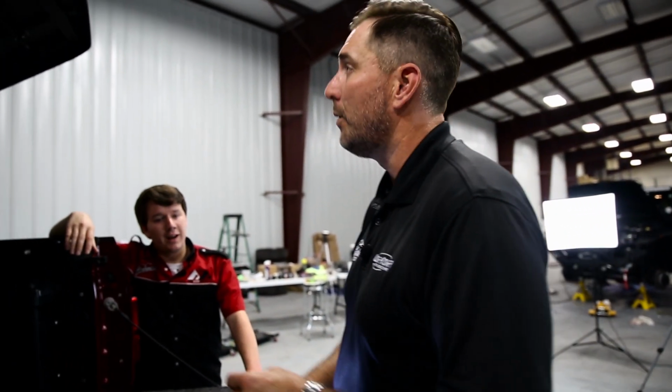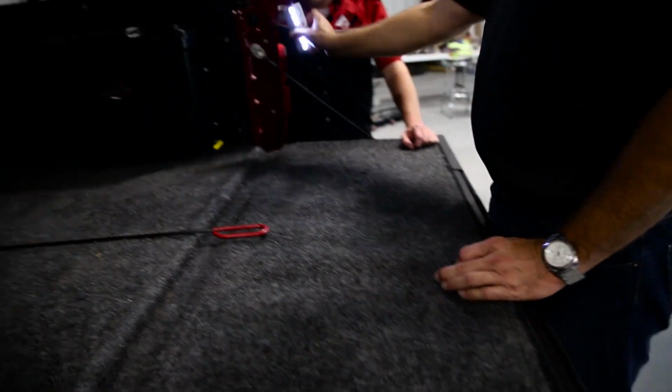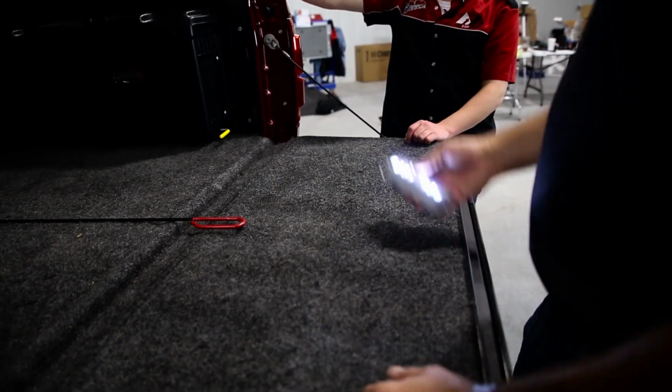The good features about this, it has 3 additional features. You've got a hook where you can actually hang it. You also have feet where you can set it down. You can see the 3 feet. And then you have a magnet, which may not stick to the Ford because the Ford's made of aluminum, but those are the 3 features that you can use.